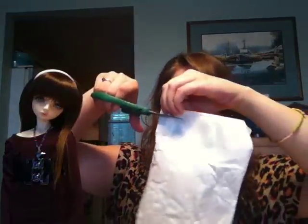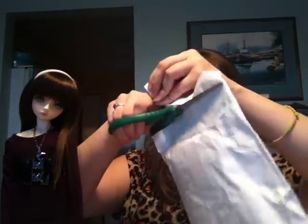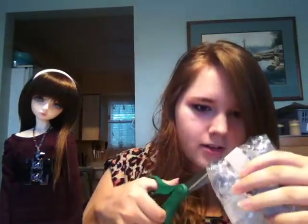It says here, doll shoes. Okay, so these are my shoes from Dale Ray. Let's open. Oops. Oh, sorry, Tam. She almost fell over. Oh my gosh. Nothing else in there. The buckles are really big and the shoes look really cute. Let's cut this here. Oops. Pardon my French.